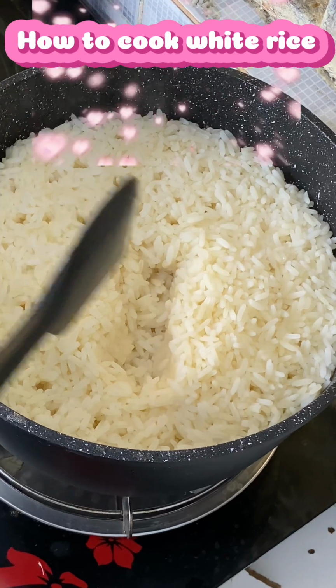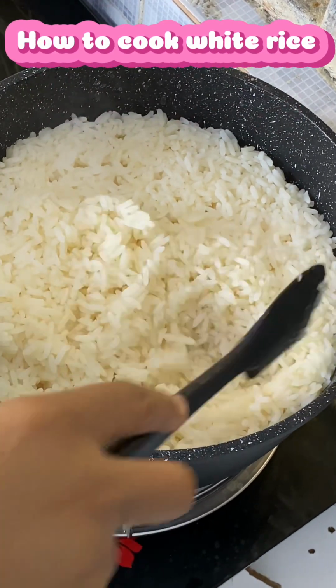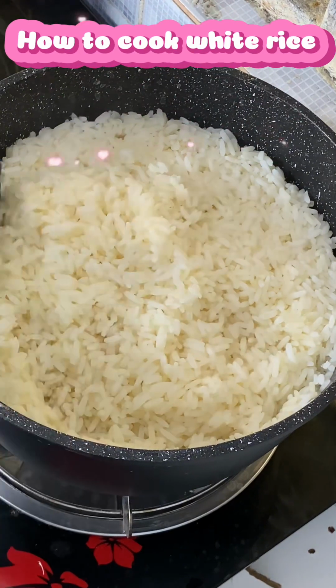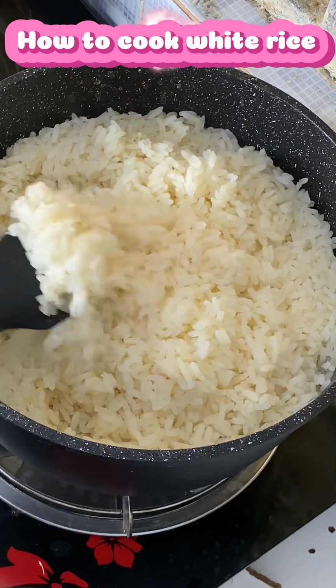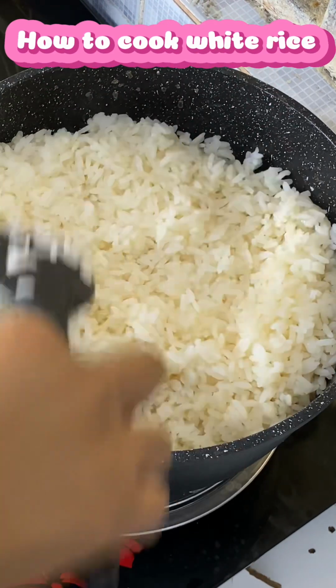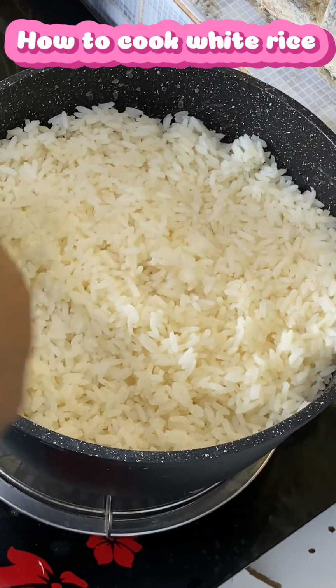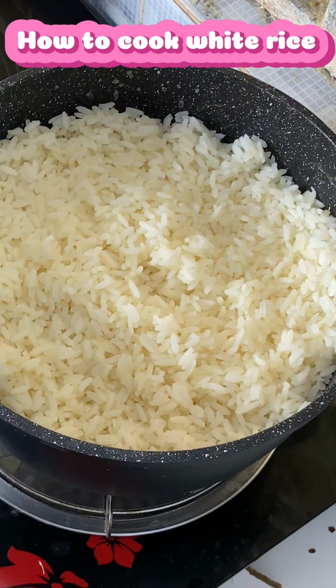So this is our rice. I had to check it and make an indentation to make sure I can check if the water is still there. And after cooking, when it's properly cooked, that's the line that will show me if there is water or there is no water. And voila, our fluffy rice is ready. This is how you cook white rice.